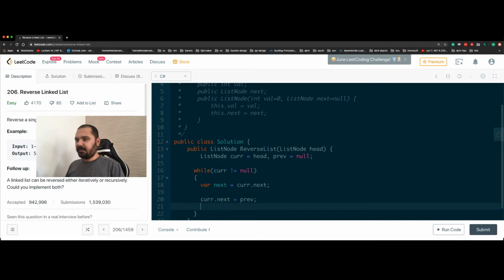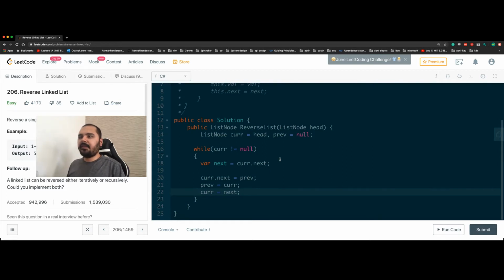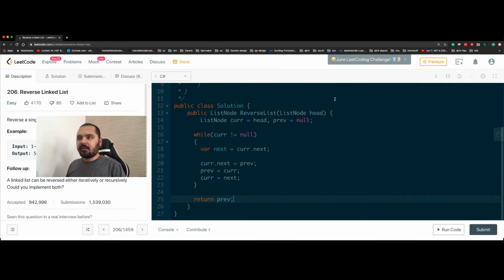And in the next iteration, the previous node will be the current node right now. We also need to update the current node to be the next node in the next iteration. So I think this is the work we have to do within this while loop. And when we get out of the while, we can return the previous node. I think that's the solution.